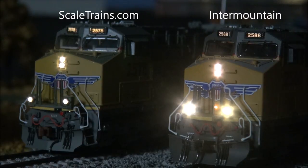Working down to the headlight, both Scaletrains and Intermountain use LEDs. Scaletrains did a better job, I believe, capturing the LED turning into an incandescent look. So the incandescent look with the golden appearance looks better. Intermountain did a far better job having nice bright lights, headlights more likely to illuminate the track like an actual locomotive does, and brighter ditch lights, a little more of a white appearance there.